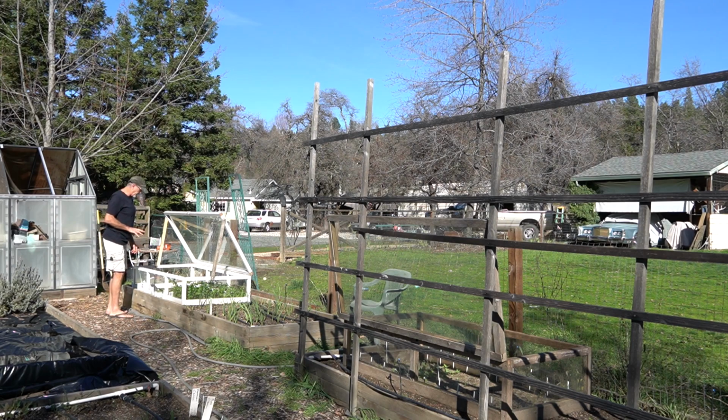I'm going to do a little weeding over here also. I finally have some lettuce coming up. I had more trouble with that, having the lettuce come up from seed, but it's finally coming up. I can tell the difference, I think, between the lettuce and the weeds. So I'm going to pull these weeds out because these are getting a little bigger than I like. And then I'll give everything a little light watering, and then I'll finally move on to the camper.